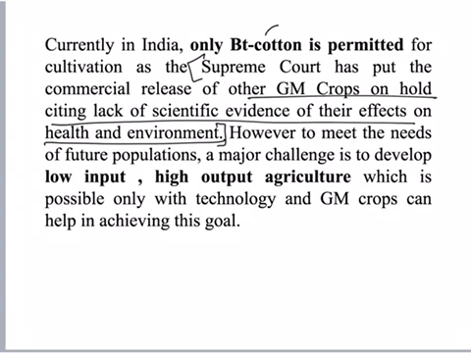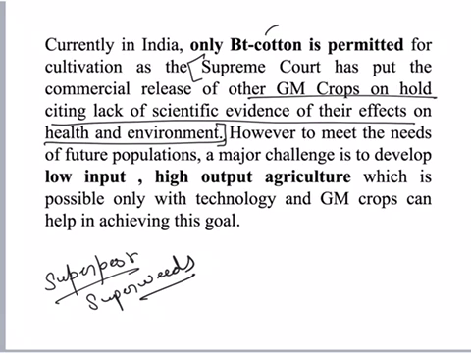So only BT cotton is right now permitted, and other things like GM mustard or other sorts of varieties are not permitted, because they have a fear that, and this is just for your additional information, super pests or super weeds can come up in the environment, which will be resistant to all other types of weedicides or pesticides that we already have. So in that case, it will be very difficult to manage such new forms of mutations. Additionally, there is a fear that eating GM crops and other things can produce severe allergic reactions to humans, which will be very difficult to control.